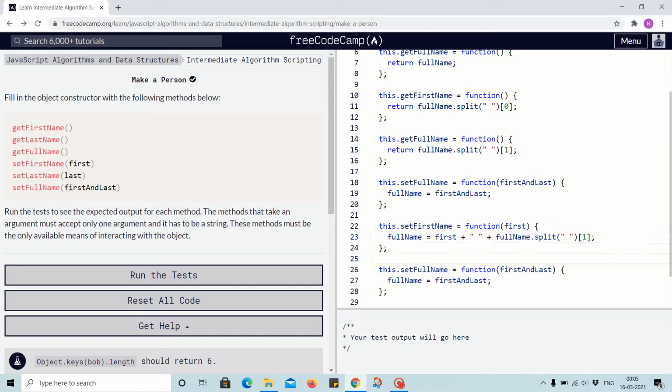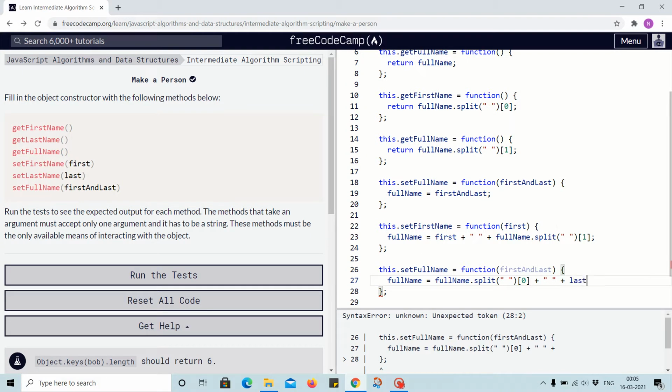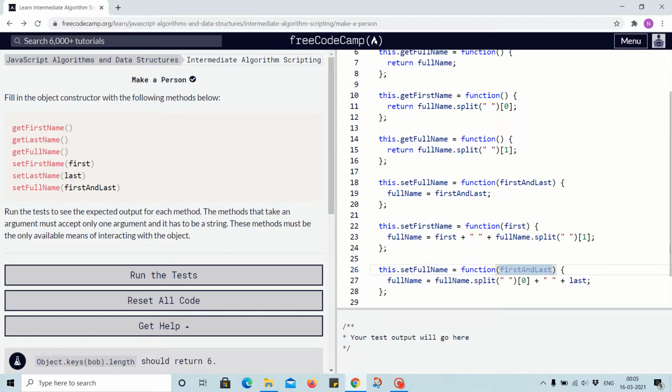Second element will be there, and in this case full name dot split 0 plus a space plus last. The last should be passed here in parameter.